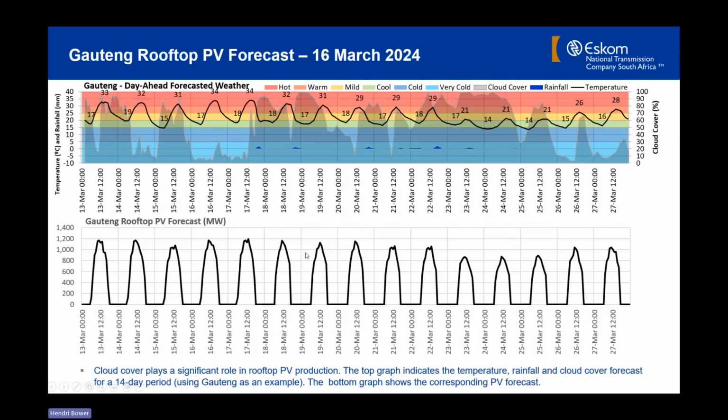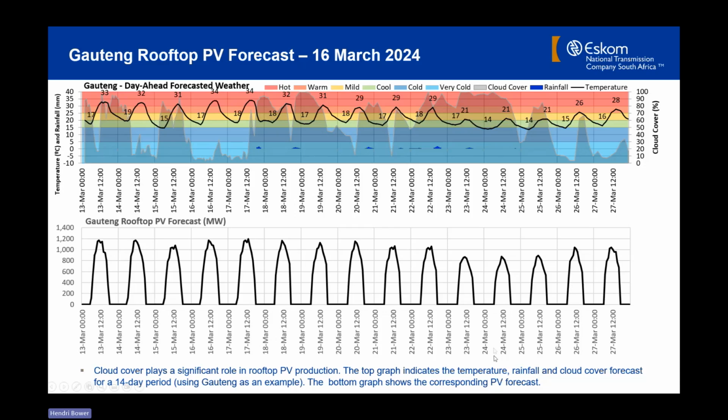So what does this mean? I use this as a nice example. I know the slide is quite busy, but I do believe that it creates a significant perspective of what's happening. Again, using Gauteng as an example, and this was on the 16th of March, earlier this year. What was happening in Gauteng?